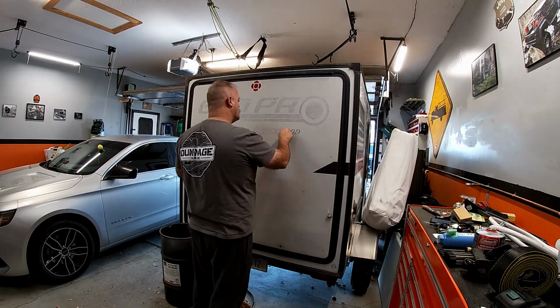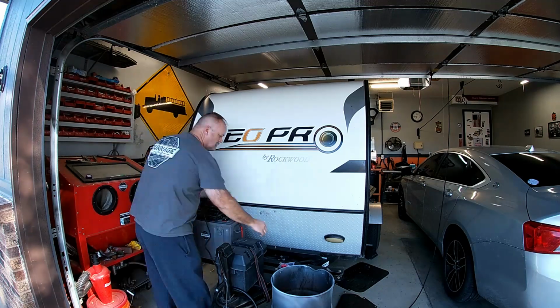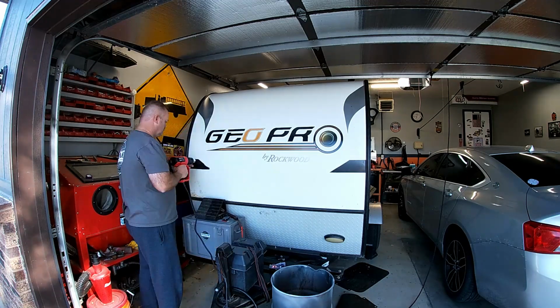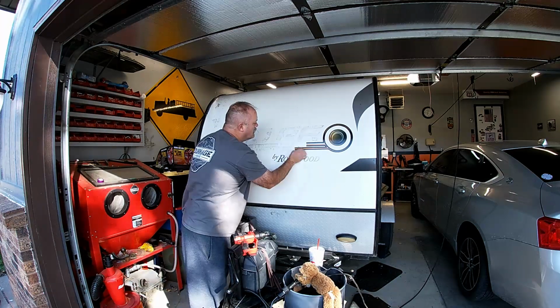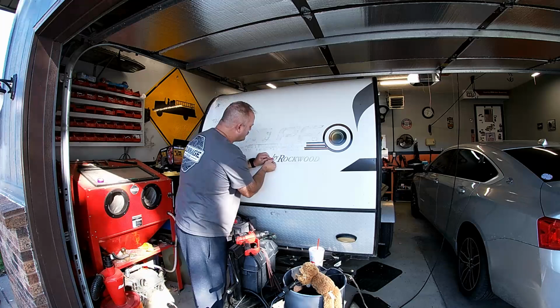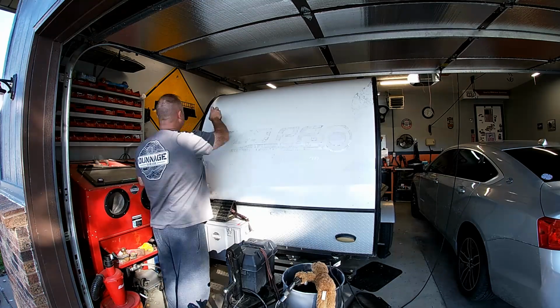And then heat, but I'm being very careful not to use too much heat so I do not delaminate the siding of the camper. And then to get the remaining glue and just gunk off the camper, I'm using brake cleaner. Took a long time to do it, just tedious, but you gotta put in the prep work to get the results you want.